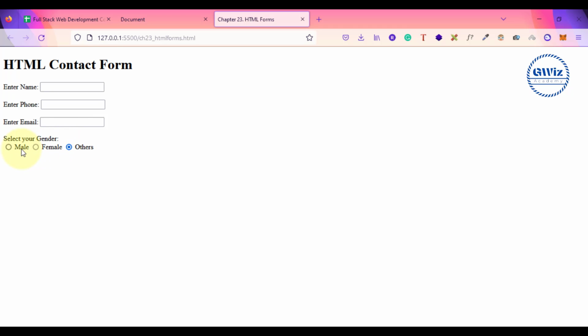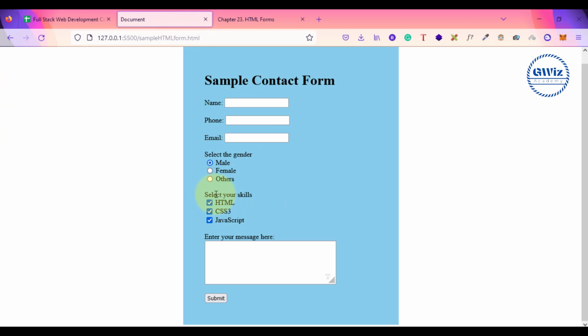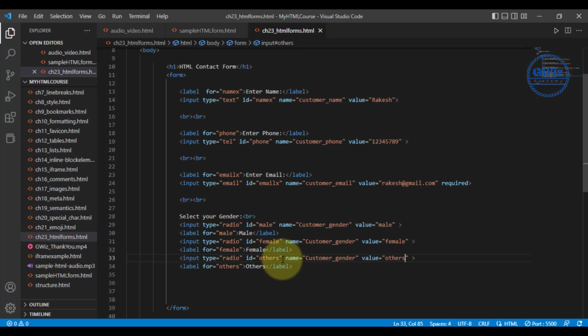We have created 3 form fields, 4 form fields actually, and then actually more, 1, 2, 3, 3 plus 3, 6. So we have created 6 form fields, but these 3 form fields are considered as one option itself. So we have created 4 form fields as of now, and then the next thing that we need to create is a selection checkbox. This is a form field, input type is checkbox. So let's go ahead now, and here let's create a checkbox.